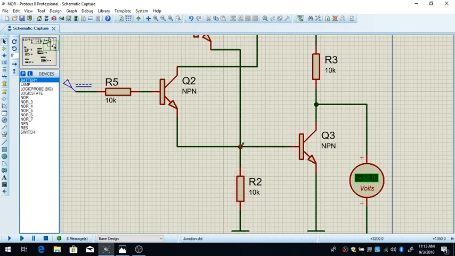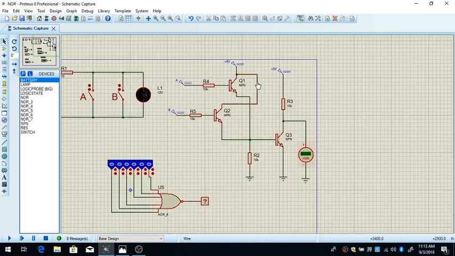There will be a positive voltage here, so this transistor will conduct, and therefore there will be current passing through transistor Q3, and then the voltage here is not going to be 5 volts.